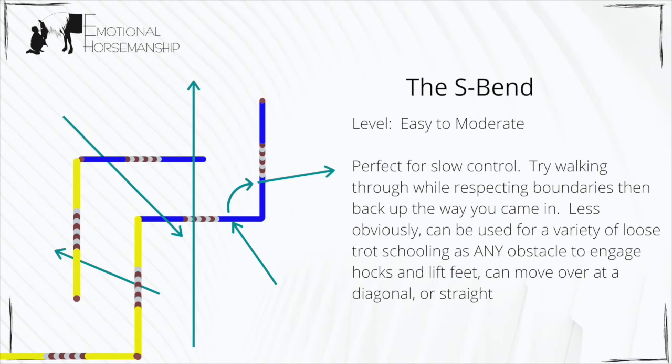So try walking through. So the obvious solution would just be to walk through this corridor whilst respecting the boundaries and footfall, but then back up the way that you came in. That's really difficult, and a lot of horses just can't do that. So that's really a good challenge for us.